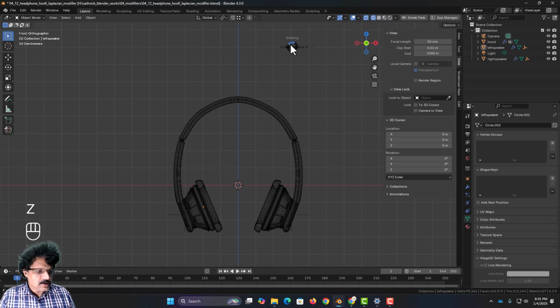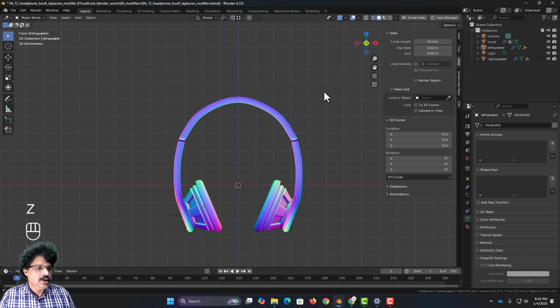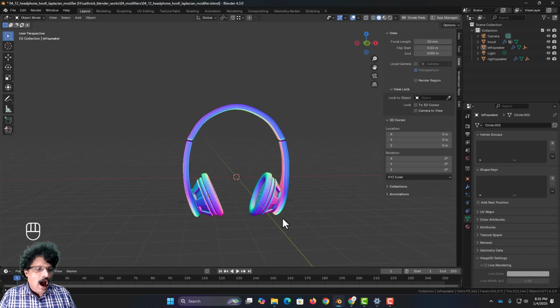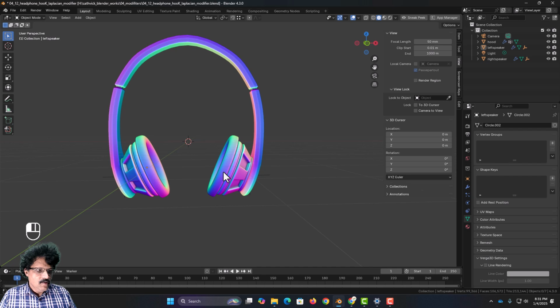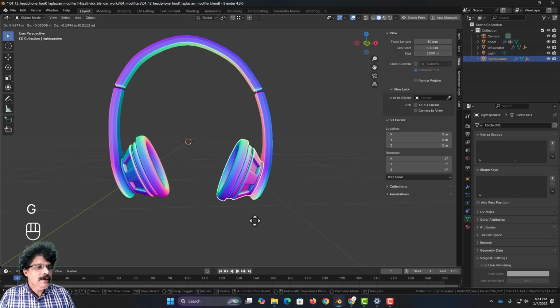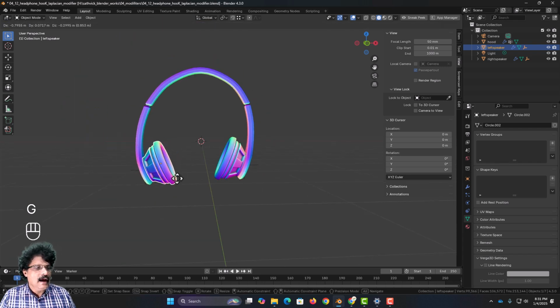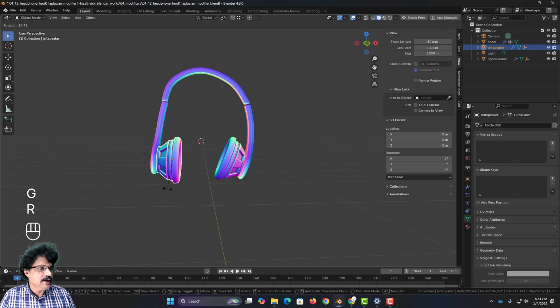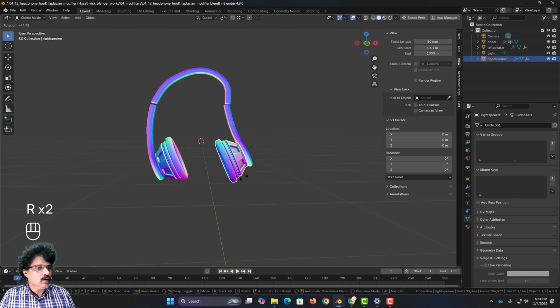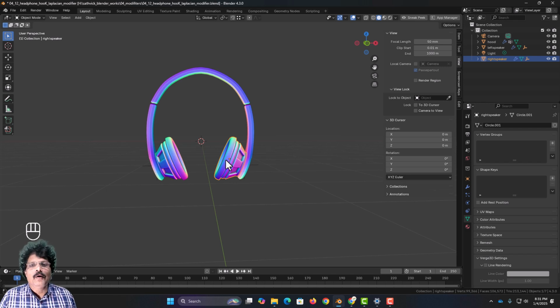I will just press Z, come into the solid state view, and now I have a headphone where when I animate this movement, I get the actual simulation of a real headphone like this. So now if I rotate it, or see if I rotate this and when I create this, you can see how the deformation is happening.